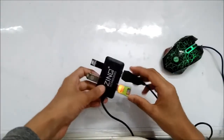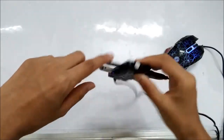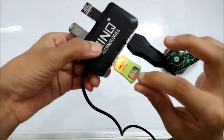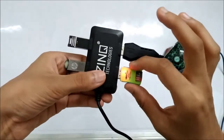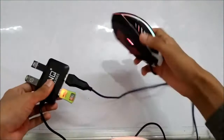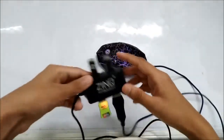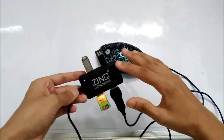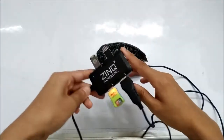Yeah, so I'm back, and as you see, I have plugged a pen drive here, another one here, and a 32 GB micro SD with this SD card reader, and my mouse, my beautiful little cheap mouse. Yeah, and to my surprise, everything is working. Like, I didn't think it would work so efficiently.